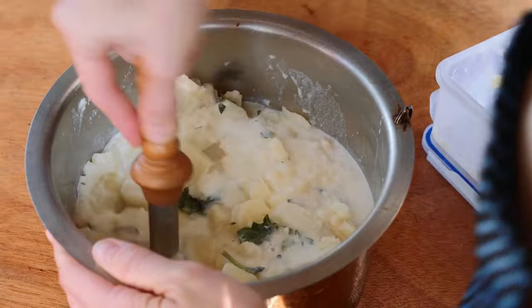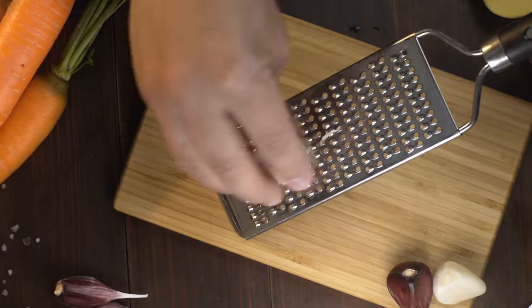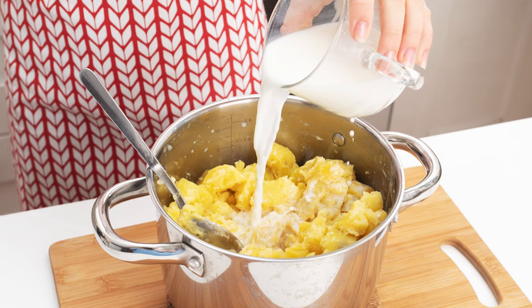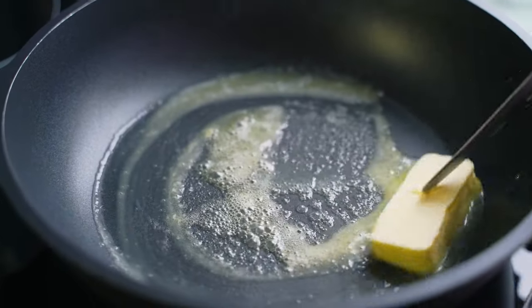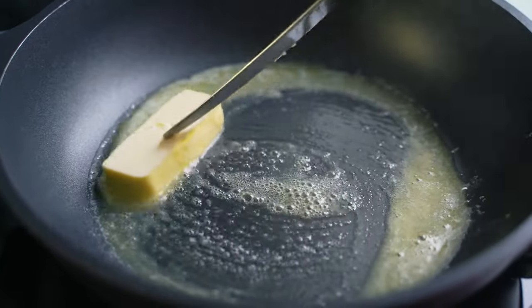This way, you'll get a garlicky mash without having to include large pieces of garlic. You can also grate garlic and add it to a mixture of butter and half-and-half before heating. Hot milk can be added directly to the potatoes with sour cream and butter. However, if you're enhancing your dairy with garlic and herbs, add them to melted butter first so the flavor can be extracted before it goes into the mashed potatoes.